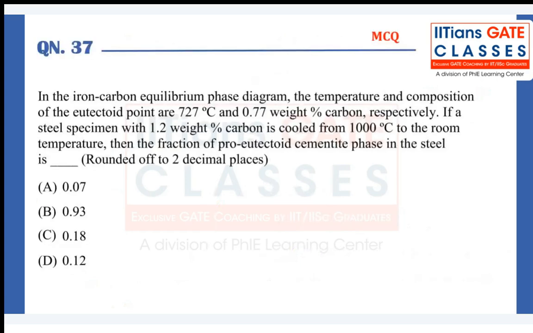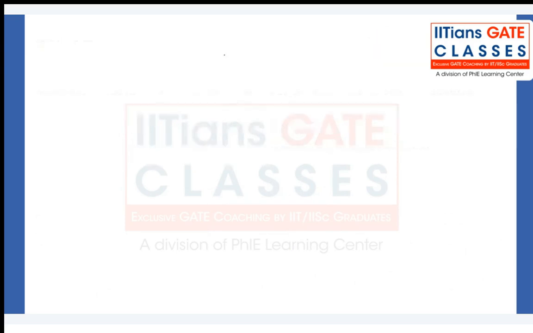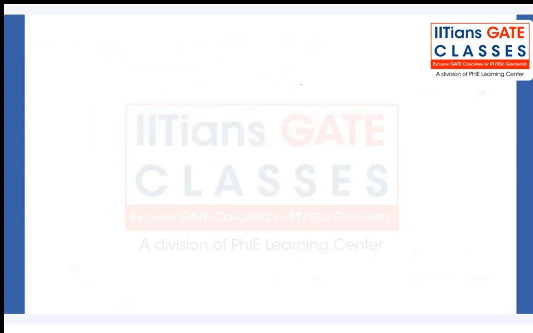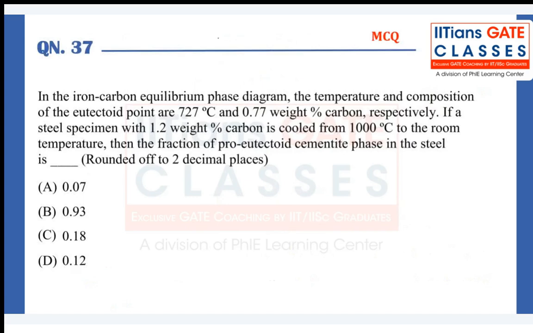Right. Now in the iron carbon equilibrium diagram, it is another question. So what's your answer here? Answer I'll write at the top. Answer is equal to 99.76. Now let's see another question. It is another 2 marks question, guys. We have solved it in the class. Have a look at this.